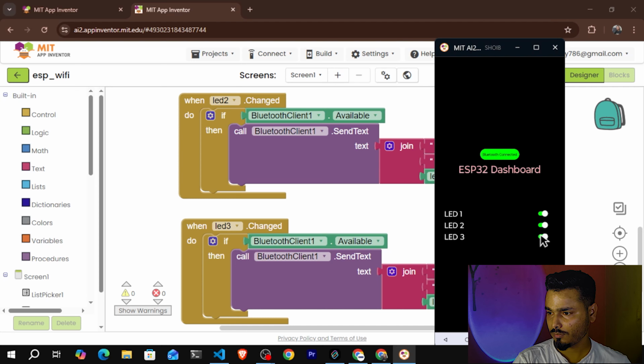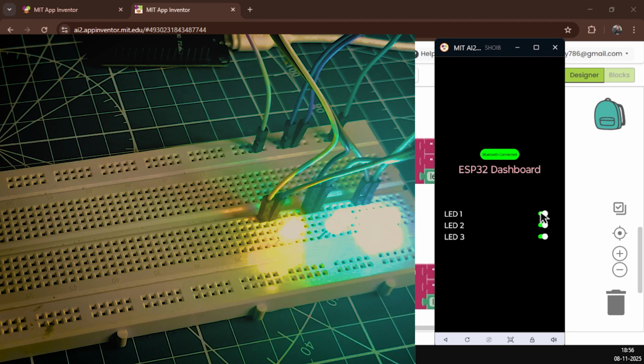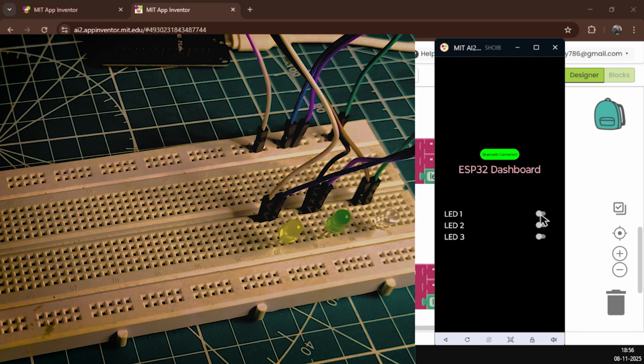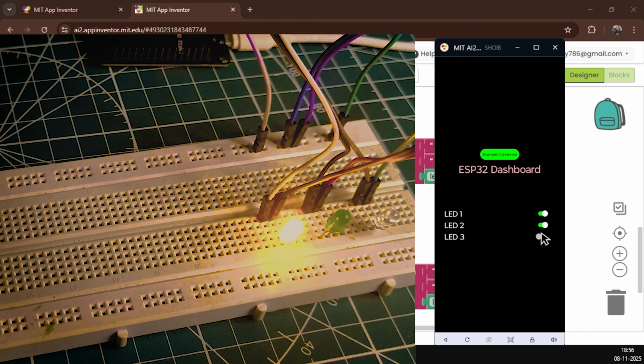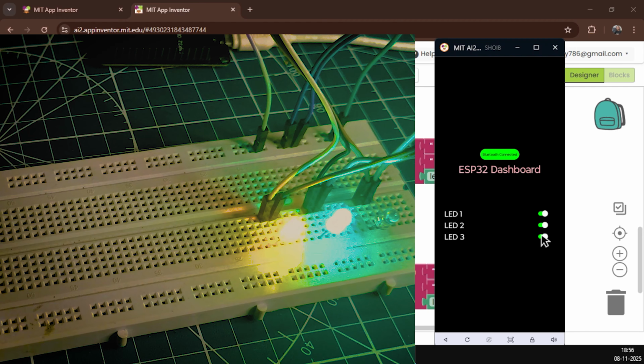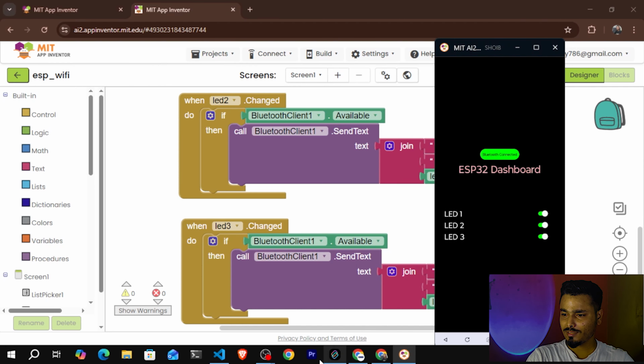It's working. I'll show you again. So you can see if I toggle, it's off, on, and on. That's pretty awesome, right? You're able to control any kind of device through Bluetooth.